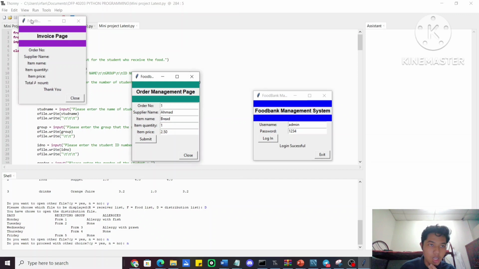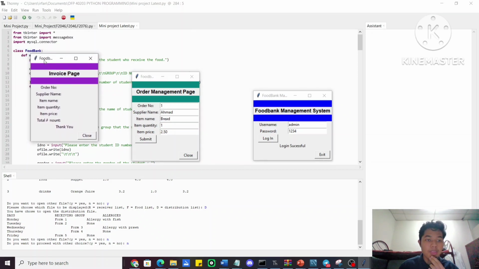Then we submit. Okay, here it will show the invoice page. After we click the submit button, in the invoice page we have the data that we already inserted from the order management page, which is order number, supplier name, item quantity, total price, and total amount.